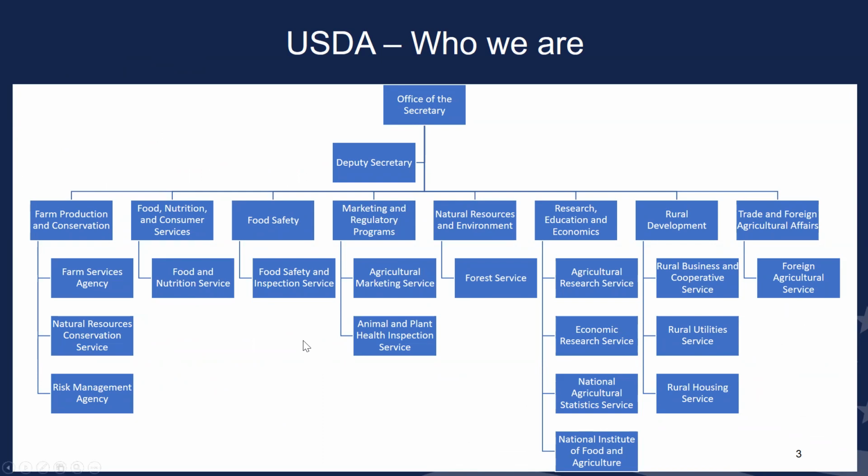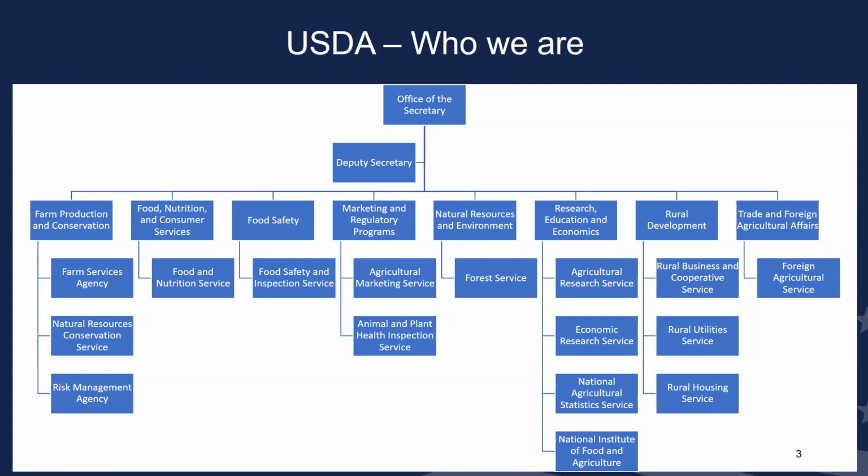I include this slide because what I've learned in my time as the Rural Health Liaison is as much as I find other federal agencies to be a mystery and I can't quite find my way around, people feel the same way about USDA. We are a large agency, and I just wanted to put this chart up here so you could see there's about 8 mission areas. That's what we call them. So all of these little boxes right under the Office of the Secretary. And every one of those mission areas provides some level of support for rural health.